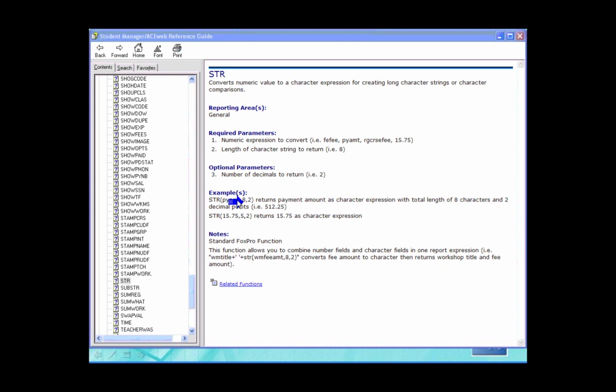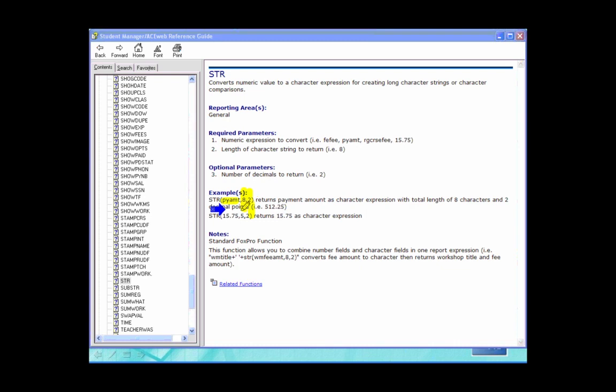So the first one is the field name. Field name is PY amount. The field name is PY amount, and then we have the number of how wide you want it, and then optionally you can include decimals. How many decimal places do you want that to display?